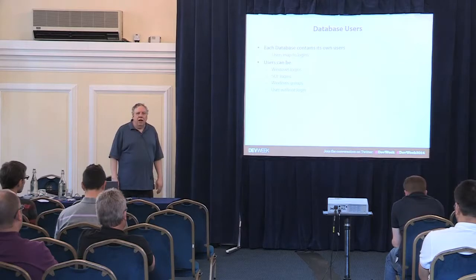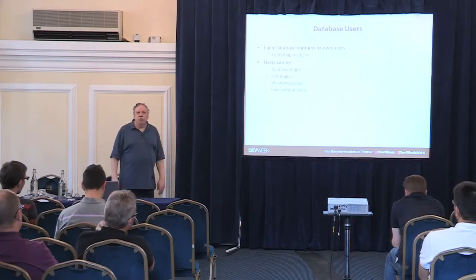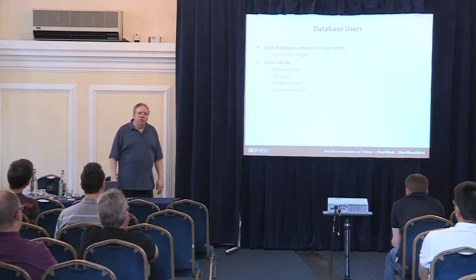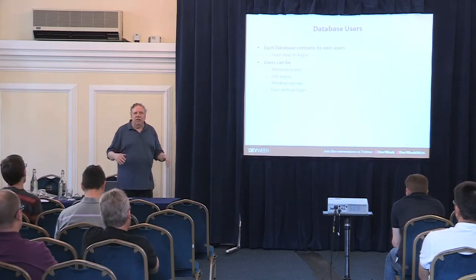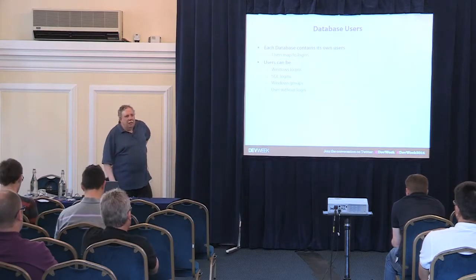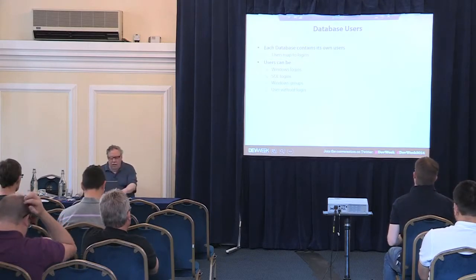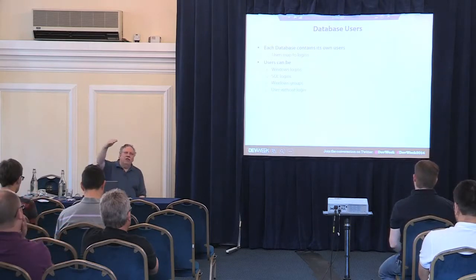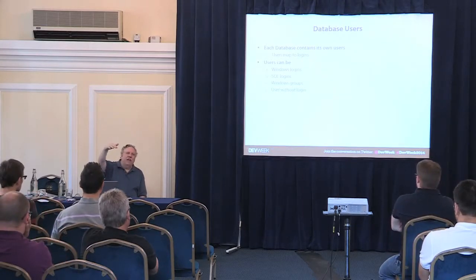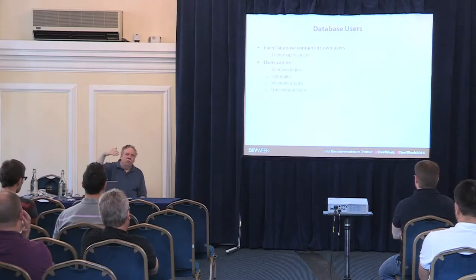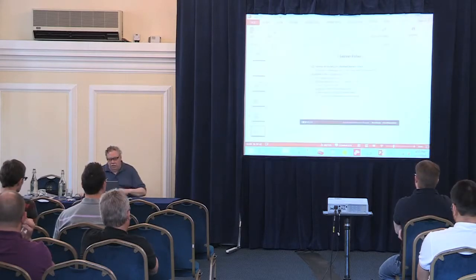Once upon a time, I wrote, and everybody approved, a best practices white paper that said a good thing to do is to use Windows groups as logins and Windows groups as users. It turns out that there is a possible problem with that. It works nicely in that if you use a Windows group as a login, then anybody that's added to that group gets to log in, and when they are not allowed to log in, you just take them out of the group. But here's the problem with this.